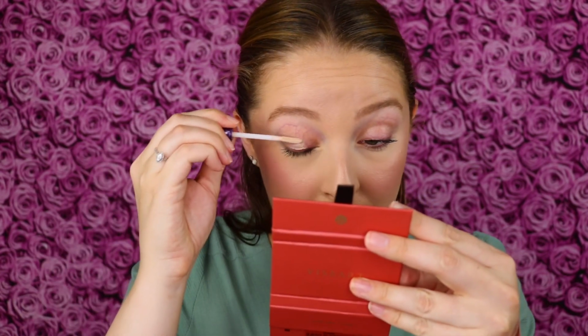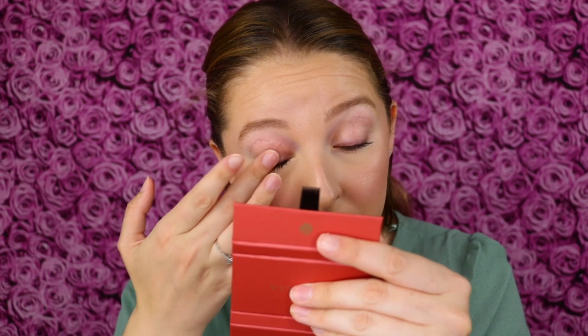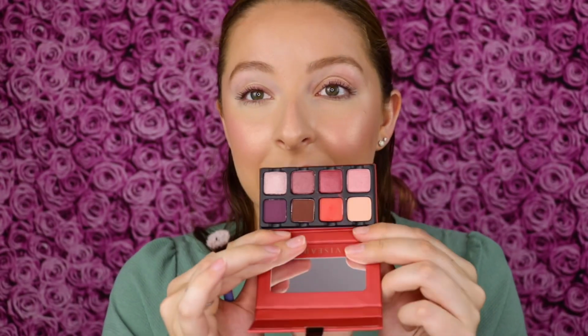All right, next up, like I always do when I review an eyeshadow palette, I'm going to apply my eyeshadow primer, the Urban Decay Eyeshadow Primer Potion, to one of my eyes so that we can compare these shadows with and without an eyeshadow primer. And then I just blend it from lash line to brow bone. And then I'm glad to see that there is a light matte shade.